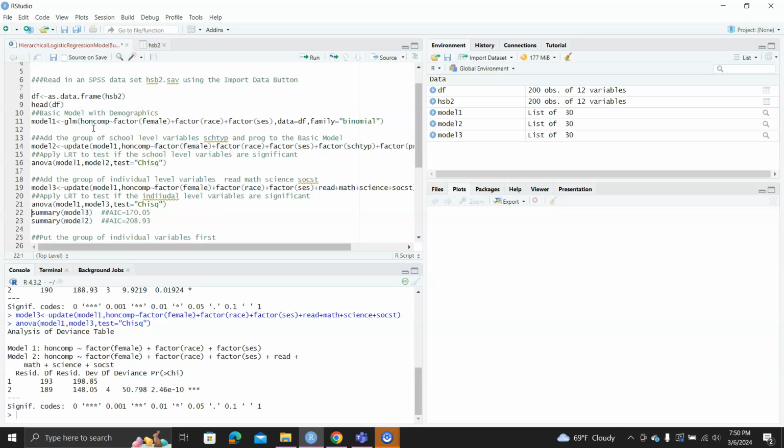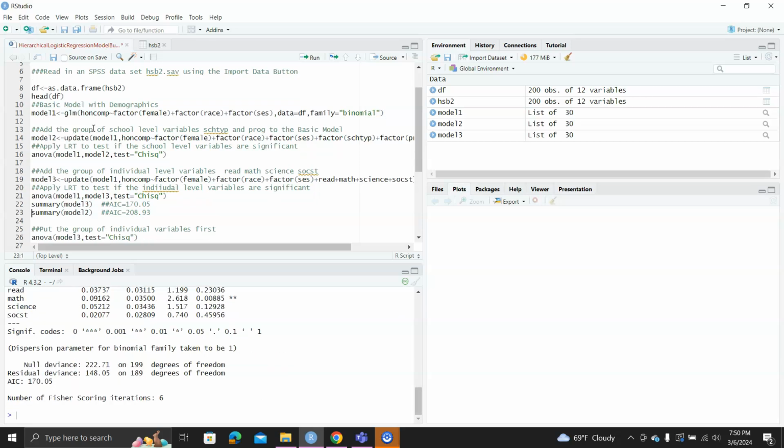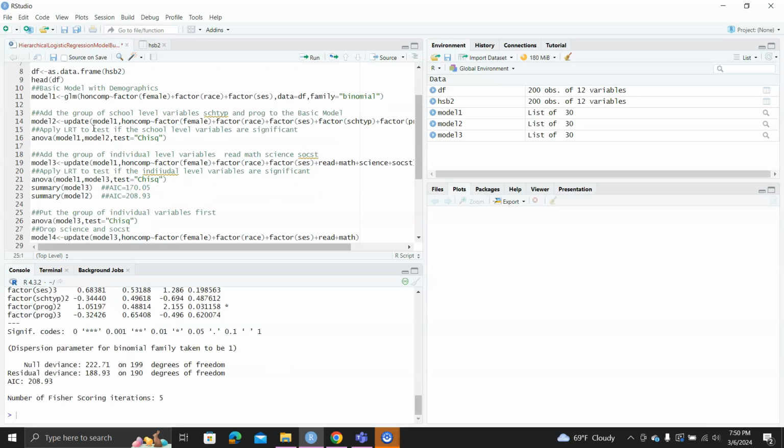So which one should we select first? So here we print out the summary of the model, and we can get the AIC value. For model 3, the AIC value is 170.05. For model 2, the AIC value is 208.93. So smaller is better, so we should pick model 3. So we should put the group of individual variables first.